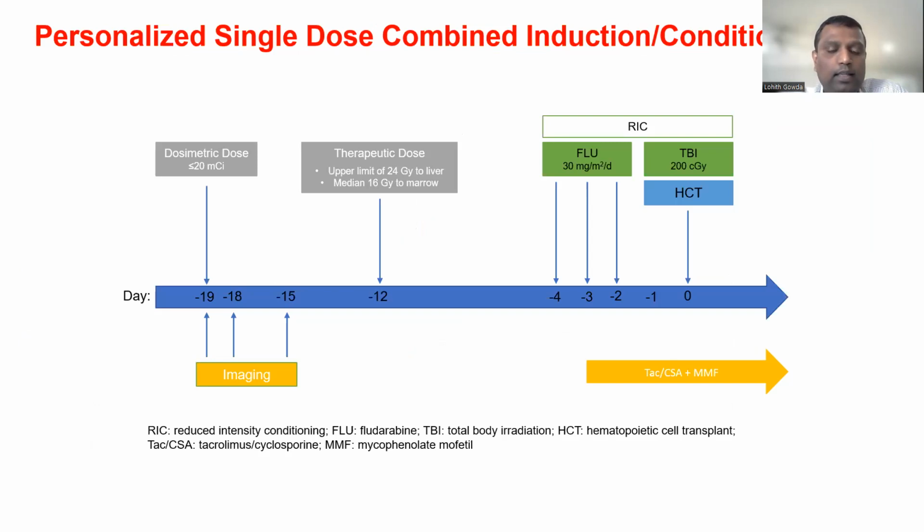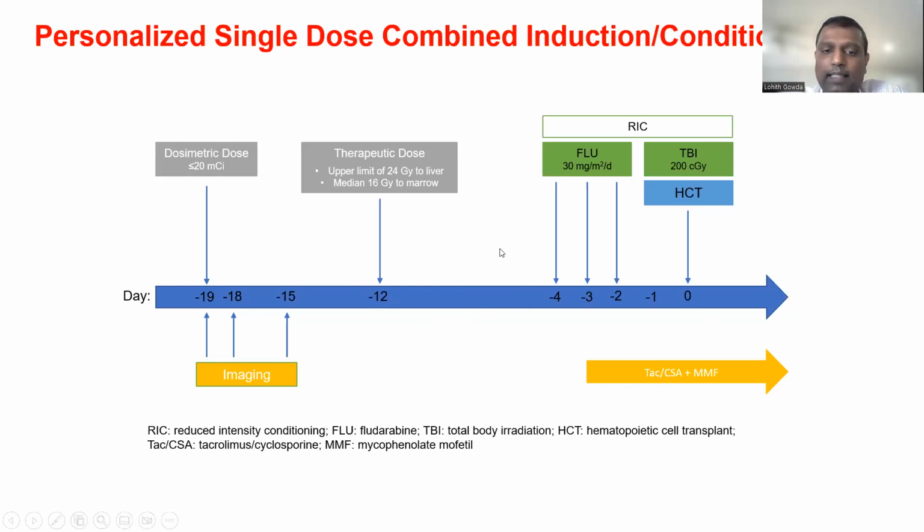This concept of drug delivery needs hospitalization slightly earlier than what we would normally do in the context of a bone marrow transplant. Those patients were admitted around day 19 to get a test dose of radioactive iodine, and then they have to be kept in the hospital for a few days until the body eliminates all the radioactive doses. Then the data is sent across to develop a therapeutic dose of IMAP, which is then given around day -12. You wait for about 8 days for that to take effect.